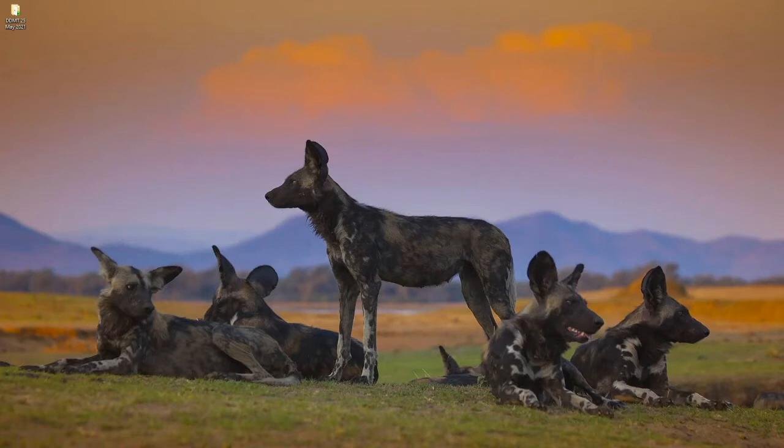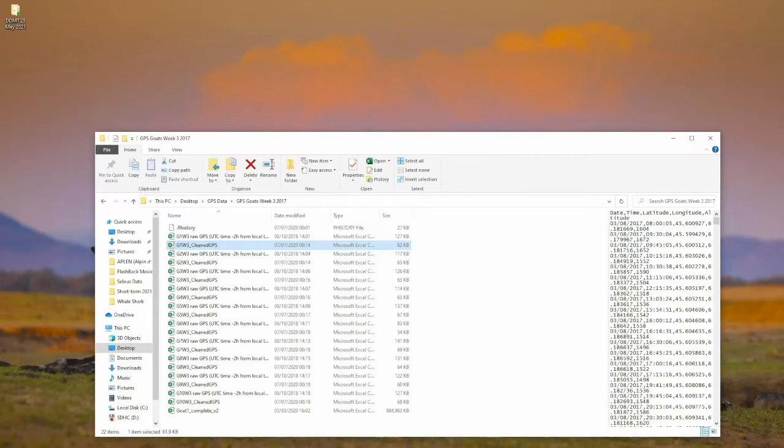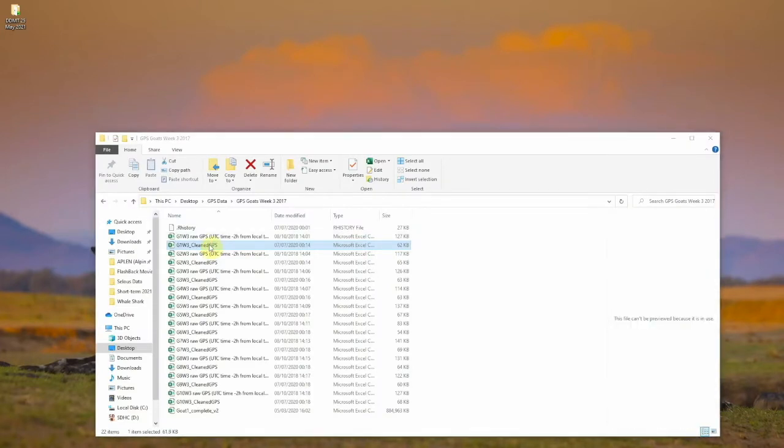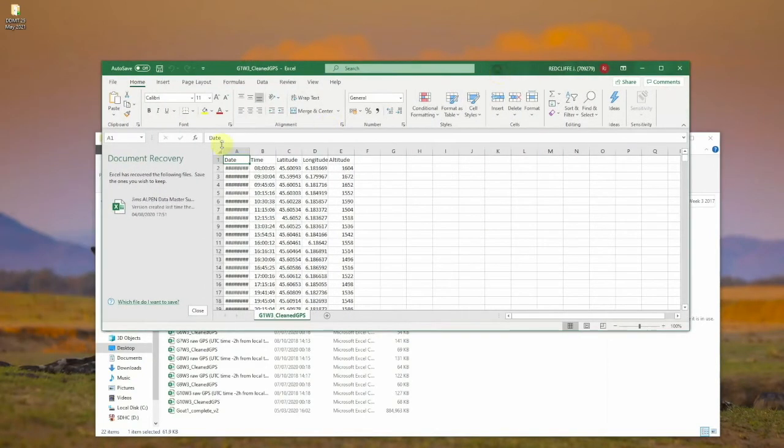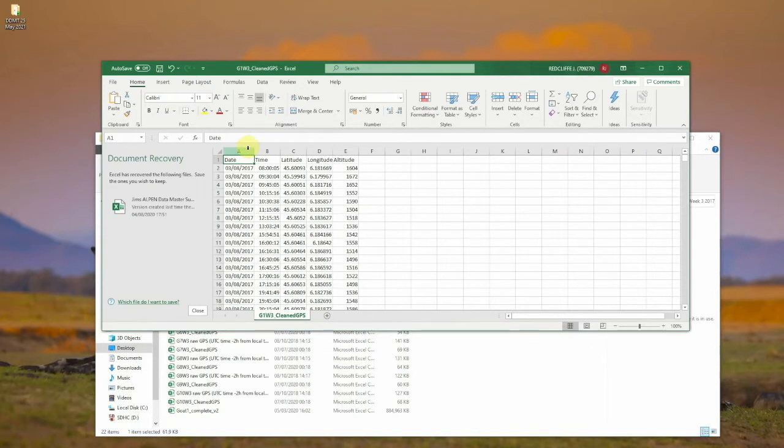When we're loading GPS data into DDMT, it needs to be in a very particular format. Let me just show you. So today we're going to be looking at goat data, and I've already formatted this data file to show you as an example. The data file has also been set to local time because the time needs to be the same as your daily diary data.